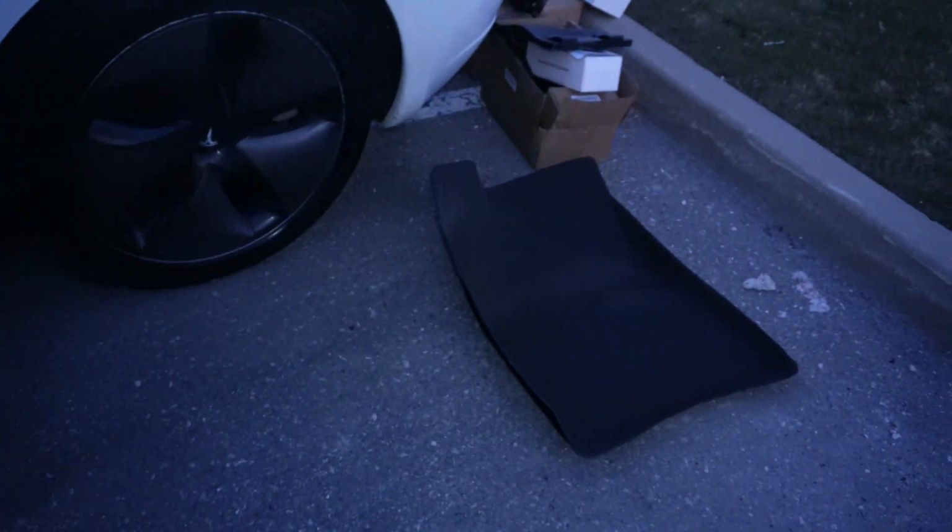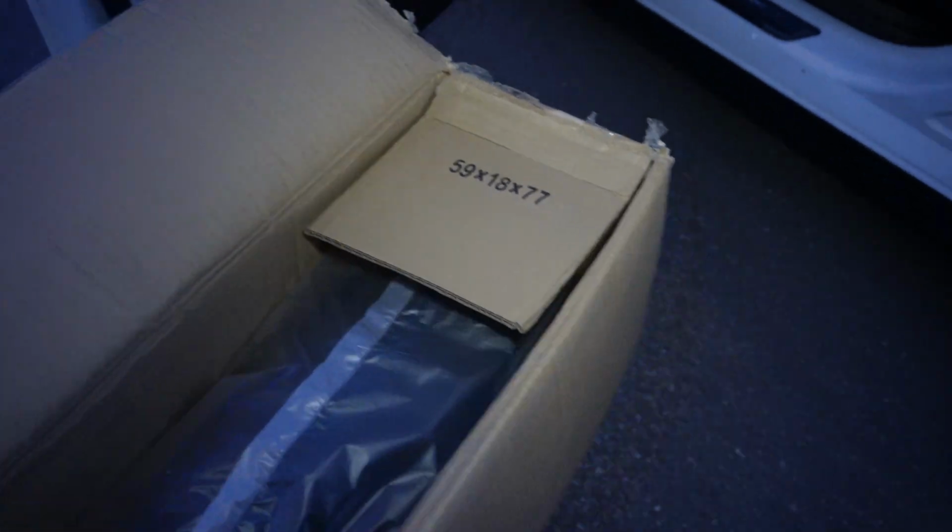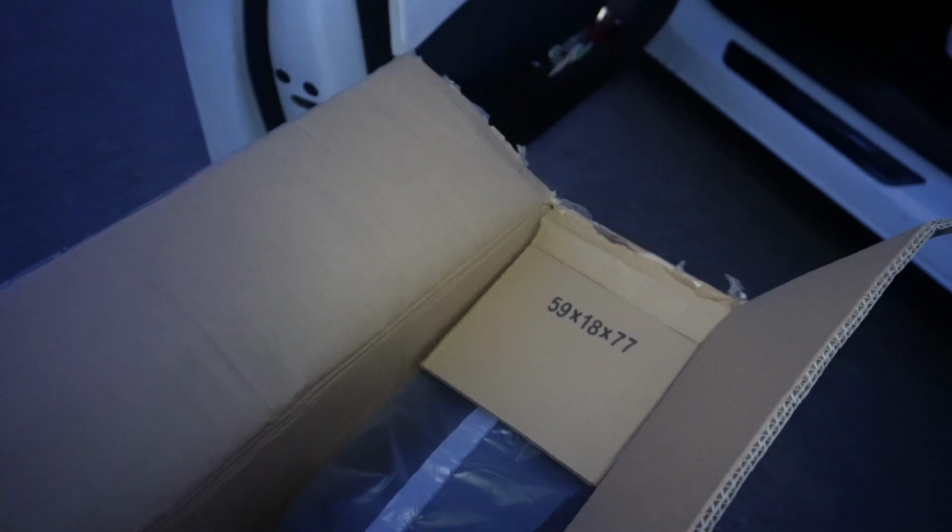So let's open this box up here. Pretty much have it open. I've already removed the floor mats that I had in my vehicle. These are Odero floor mats. But let's take a look at what Taptes has to offer and the quality of this new set of floor mats. They've managed to package everything in this box, and that's really good. Let's take this out of the box and get it all installed.